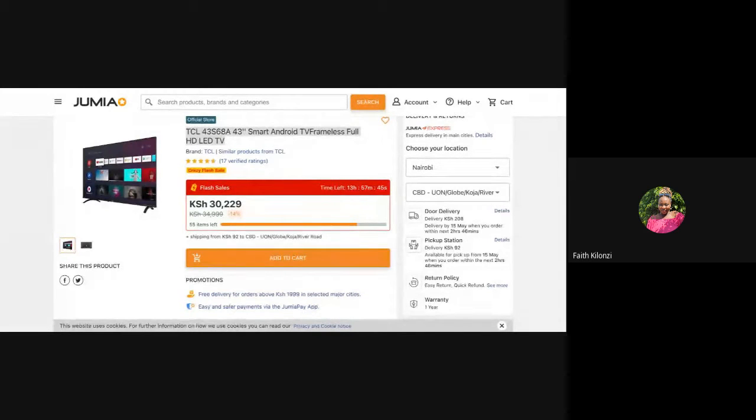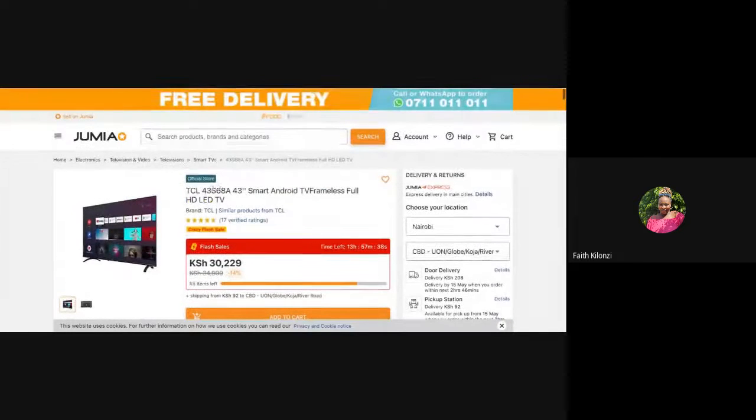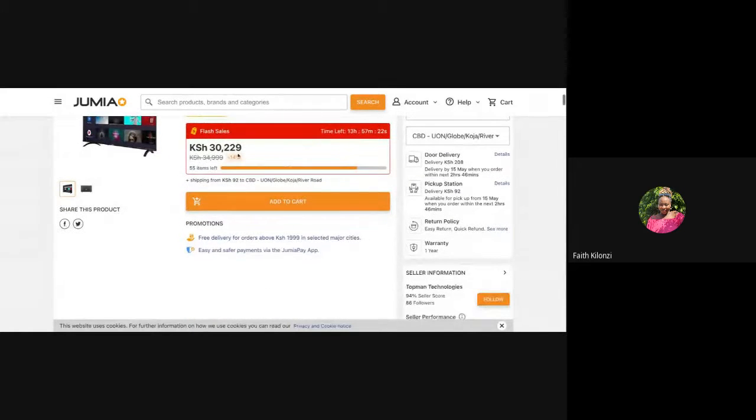Okay, nice. I think you've covered almost everything that we need to store about a product, because we have the name that you said, which is TCL. Then the brand. Brand is also some information we are storing in our products table to be able to capture the brands of different products. Then we have the price of the item. Different products have different prices, so you have to capture that within your database.